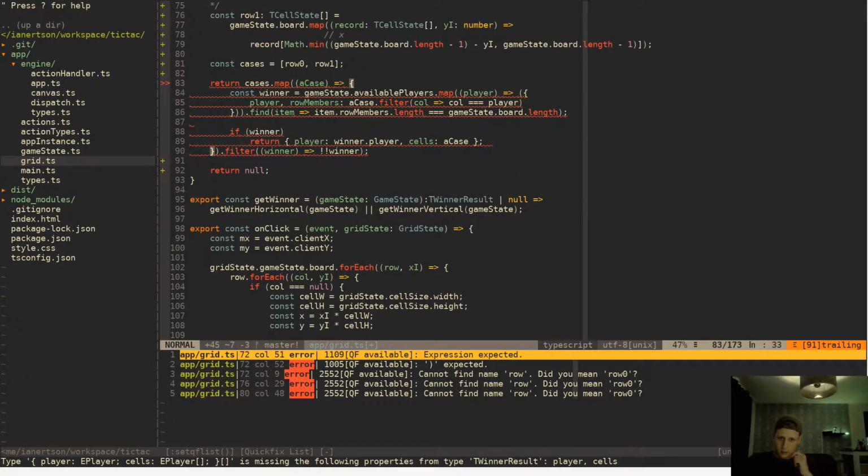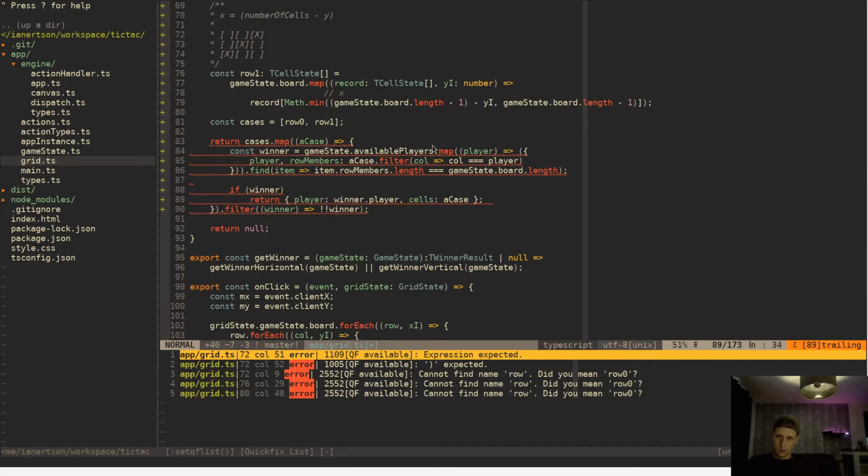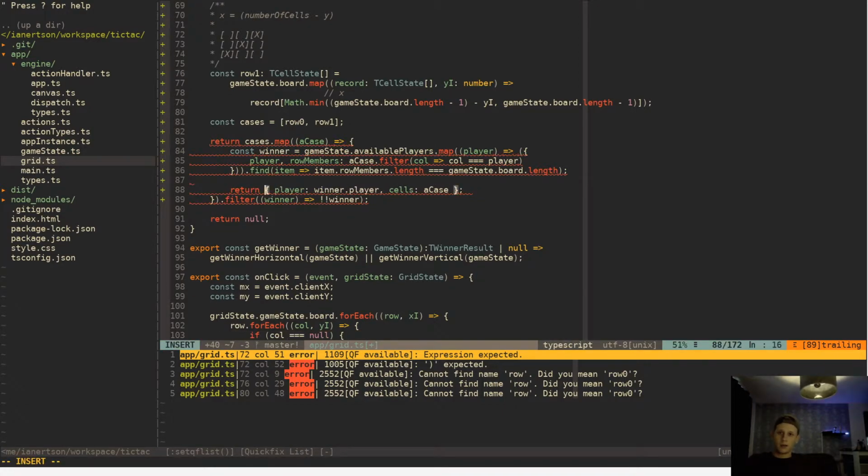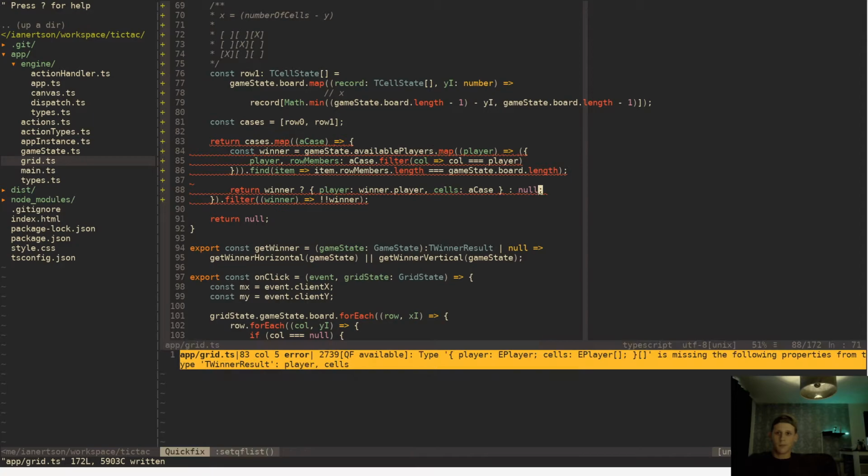Missing the following properties from winning. Winner, missing the following. Player cells, player is missing the following properties. What is your problem? Return winner, otherwise no. Why is it mad?